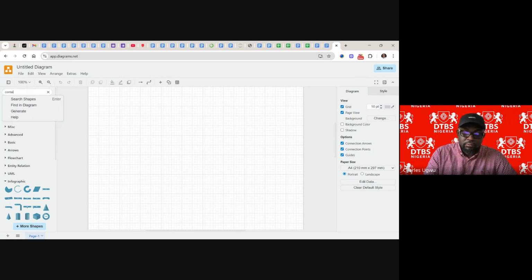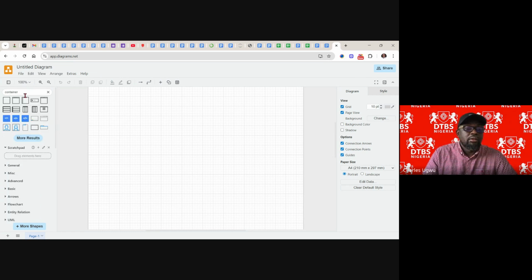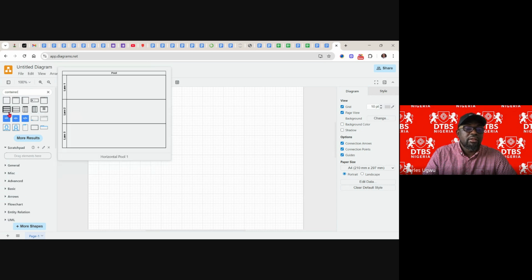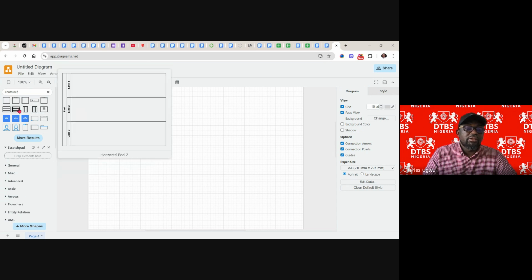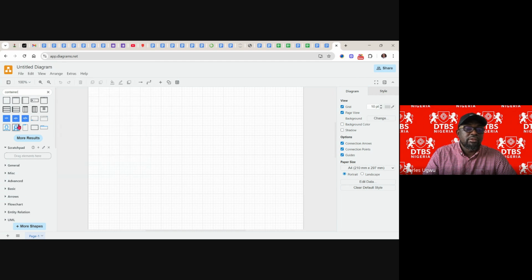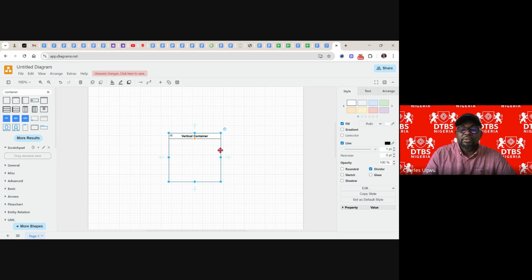These are various containers we have here. So this is the kind of container I'm looking for. A vertical container, that is going to be the system. And I brought it in now.